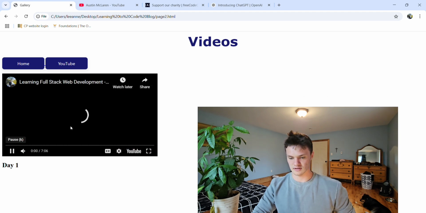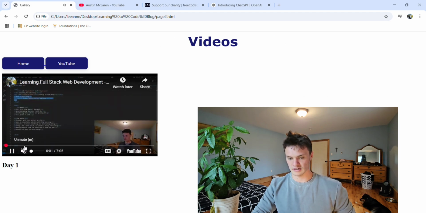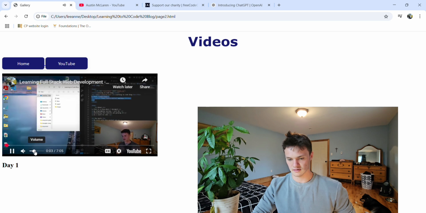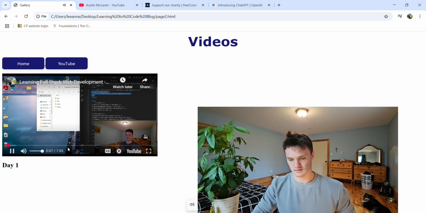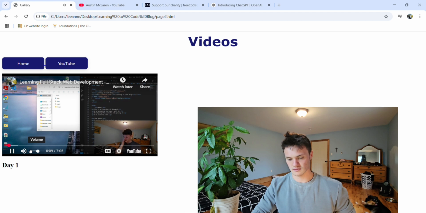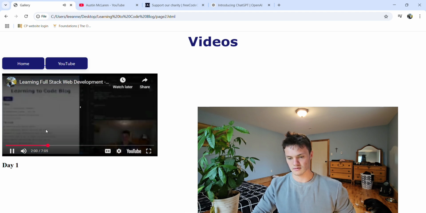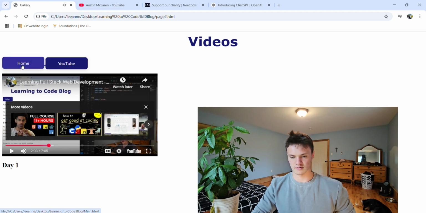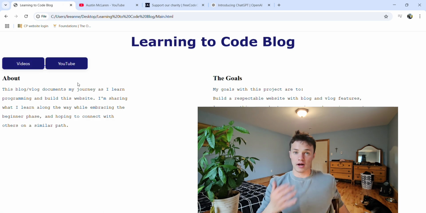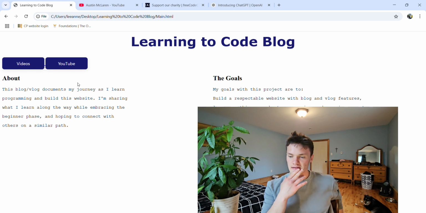And as you can see, it does work. You won't be able to hear it, I don't think. See right here in my Visual Studio Code, I got the HTML page. So right now I'm learning HTML. CSS in September coming up. Yeah, so we got the video, it's fully working. That's pretty neat. What other improvements do I want to make?